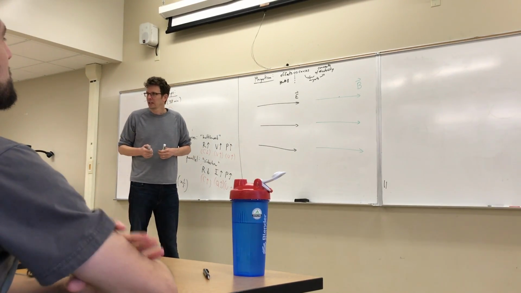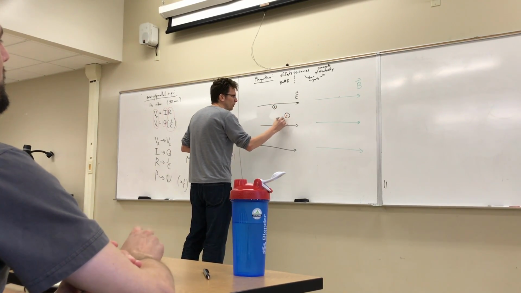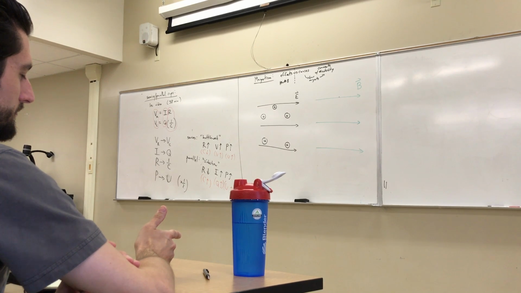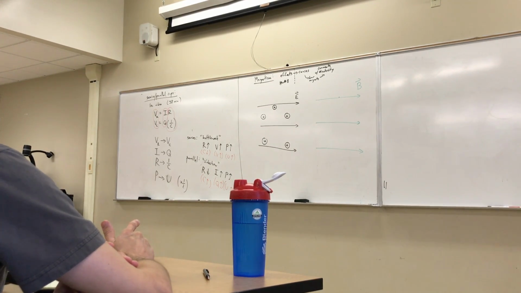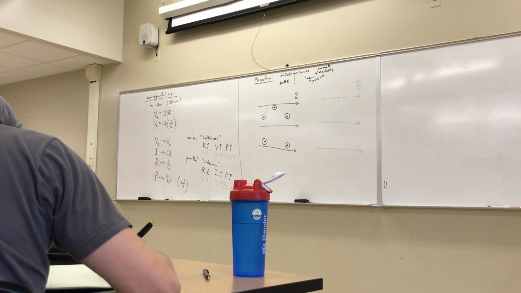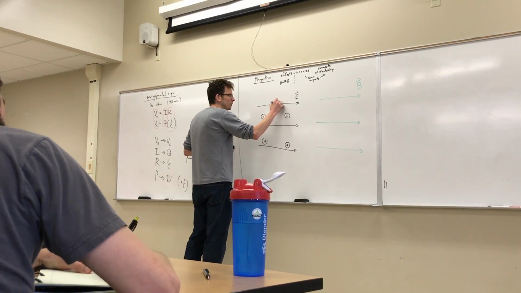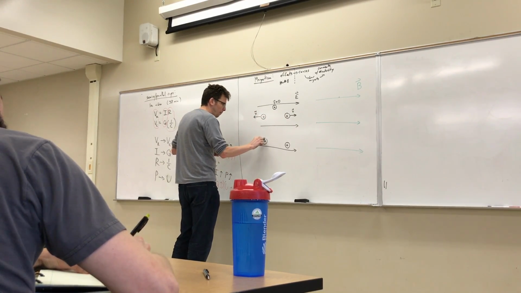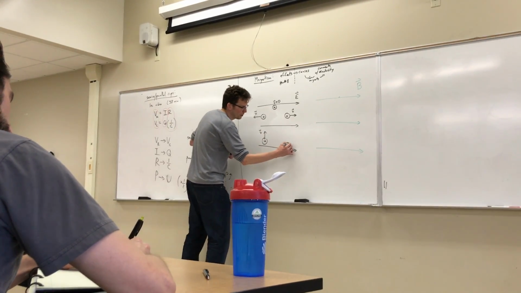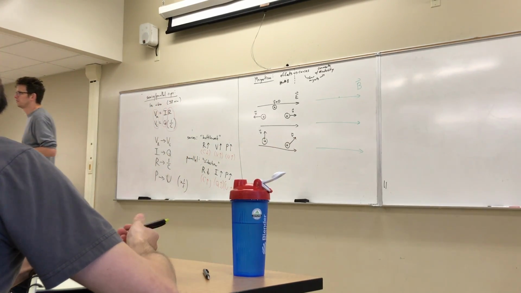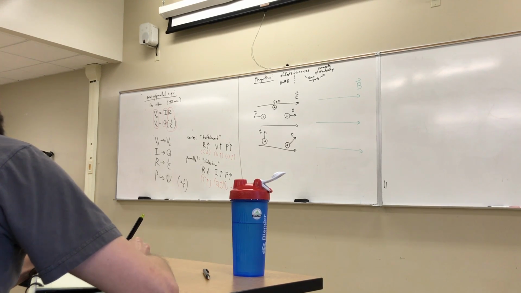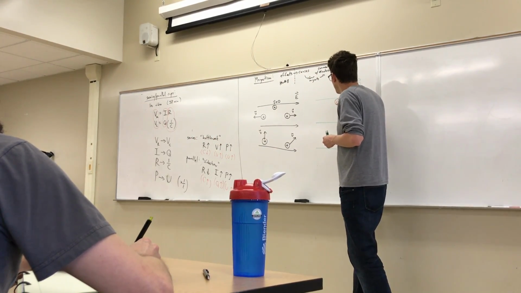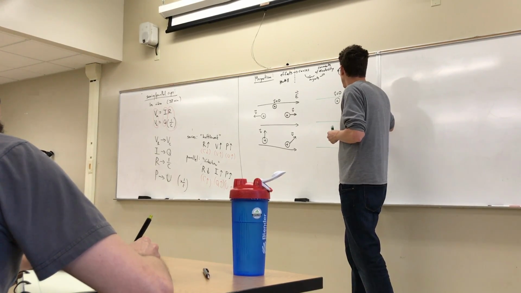Let's start with the good old electric field. I'm going to have 1, 2, 3, 4, 5. These are in no particular order, by the way. And I'm not dropping in 5 charges. I'm dropping in a single charge in 5 different places and seeing what happens. I want to space them out so that I don't do everything on top of itself. I'm going to first try dropping a charge in at rest. Then I'm going to throw it with the electric field, opposite the electric field, perpendicular to the field, and at some random angle as the final case. I want to see how all of those different charges react to the electric field, and then let me recopy them all over here. I want to do the same thing with the charge in the magnetic field. I want to see how they react.